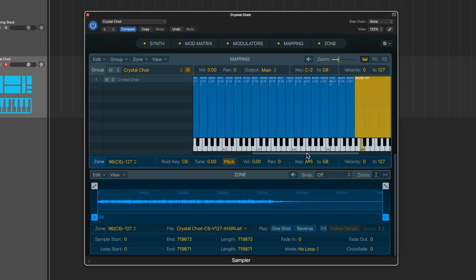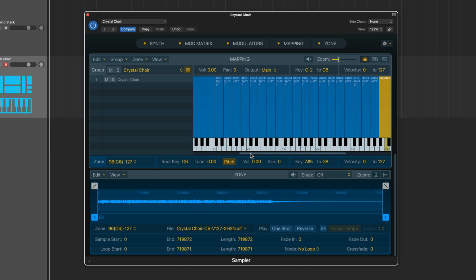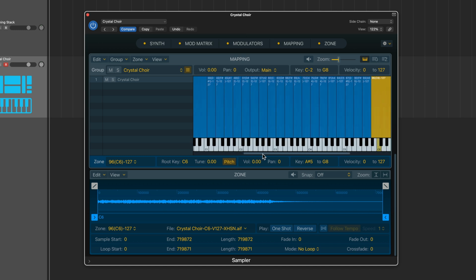And then what I like to do is find one of these notes and loop it. I'll try to get a pretty clean sounding loop, and then I'll apply those loop settings to all of the other sample zones. So I'm going to play A3, I think. A2, so here's A2.